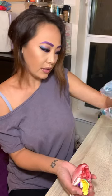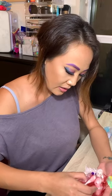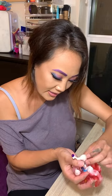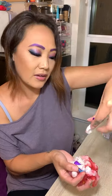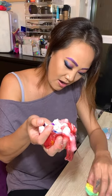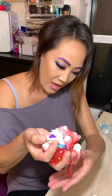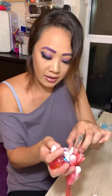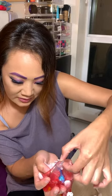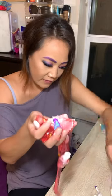Oh look at that — all these pieces! How are you going to get the slime out of all the different little spots of this unicorn? Okay, so here's a leg, here's some hair. There's so much slime! This is like jelly slime — I was not expecting jelly slime. I thought it would have been a little bit easier to clean up.